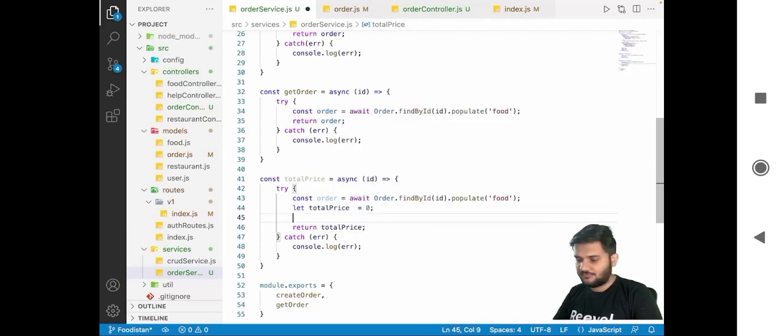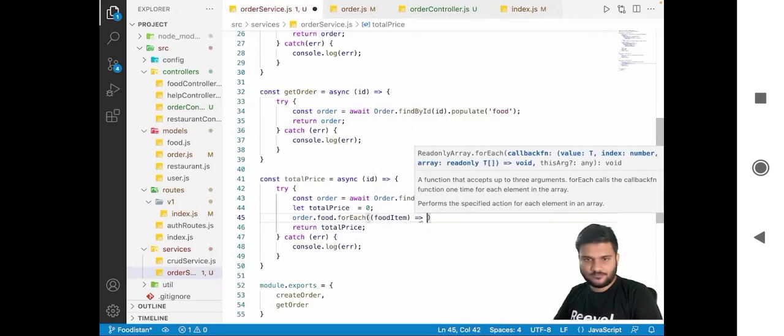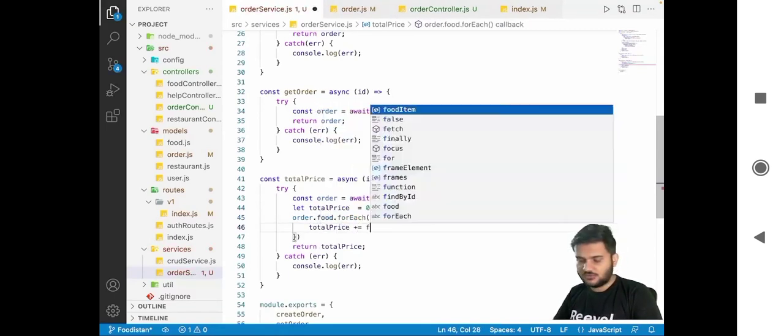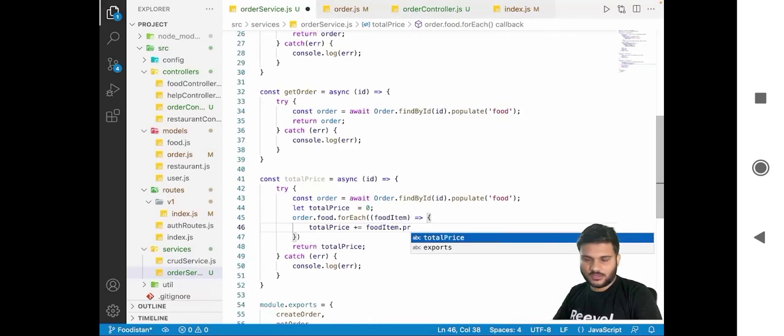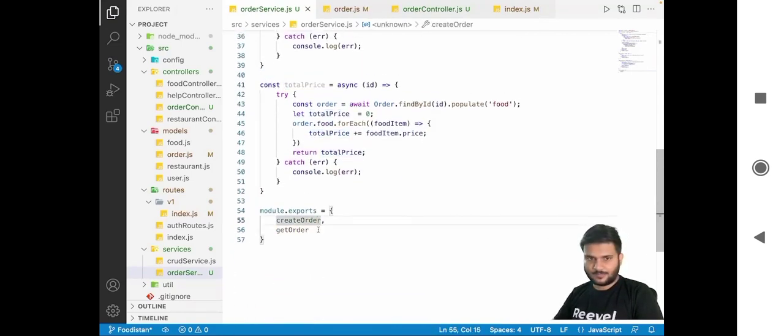And we can say order.food.forEach, food item, total price plus equals food item.price. And this should be good. We'll return total price.